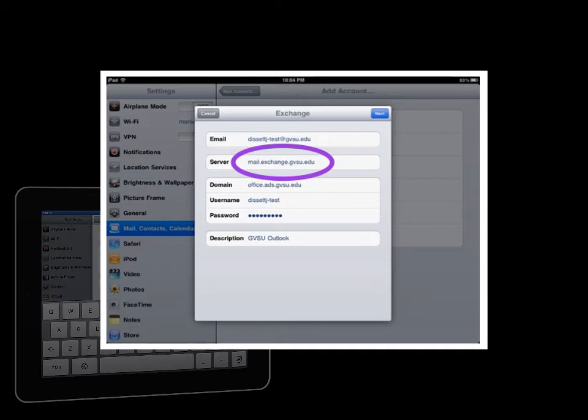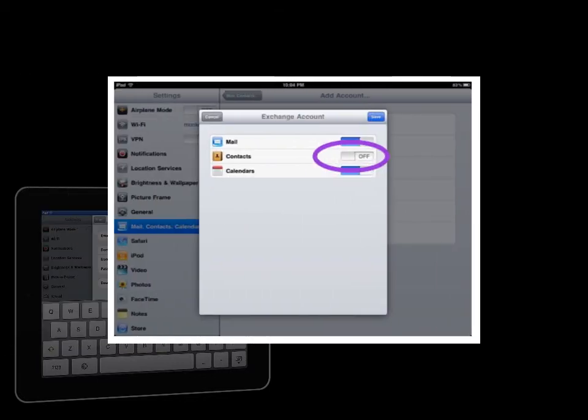It'll probably spin for a little bit while it gets everything set up behind the scenes, and then it's going to want to know a couple of things about how you want to work with your Microsoft Exchange account. You've got three parts to your Exchange or your Outlook account: one, your mail, two, your contacts, and three, your calendars. You don't have to use all of them on your iPad if you don't want to. I would say it probably makes sense to do so, though. In this screen, you can use these sliding on and off switches to control what gets configured on your iPad. So the mail would be on by default. You can also turn on calendars and turn on contacts.